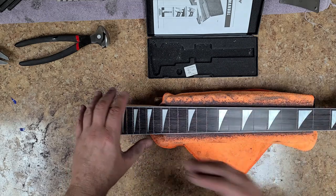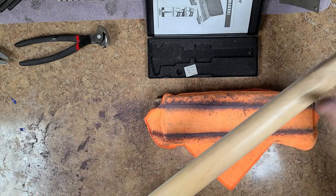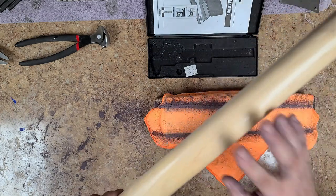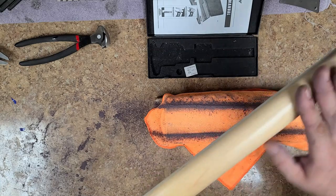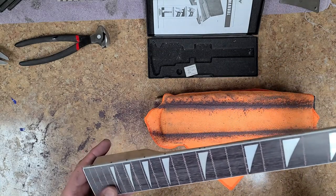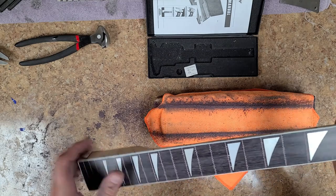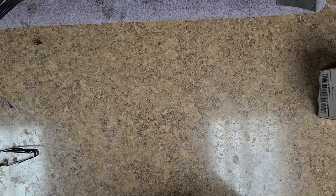Now if this was a new neck and it didn't have a finished back, even though I do have some dust on it, if this was not a finished back, all this stuff that's on my hands would be embedded into that wood, and that's not a good thing. So let me get this mess cleaned up over here, and then I gotta start cleaning out fret slots. Alright, so I decided to take a little bit of a break.